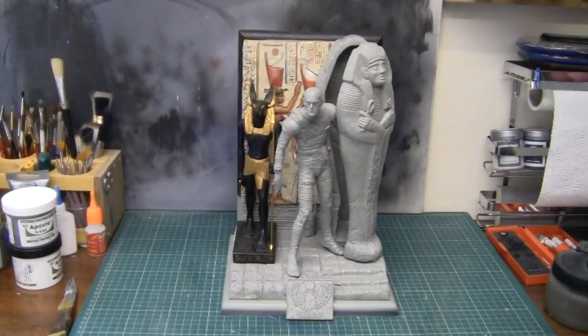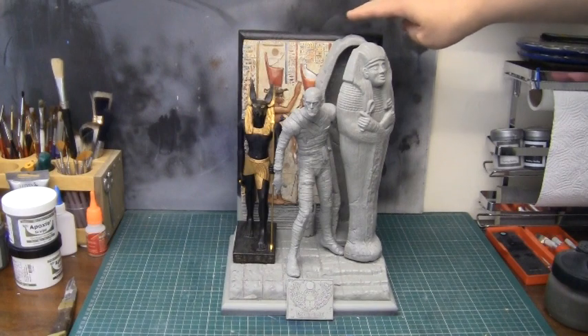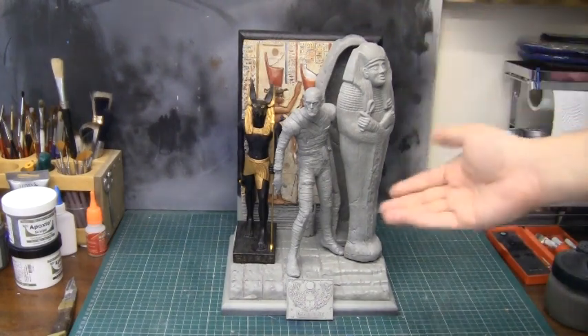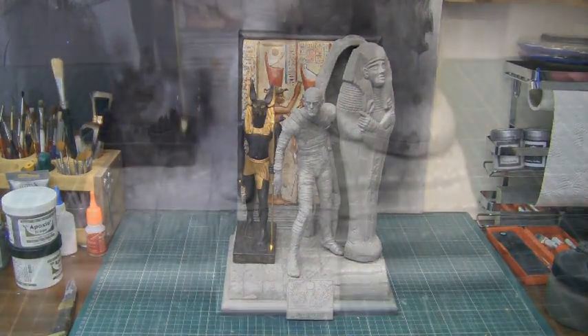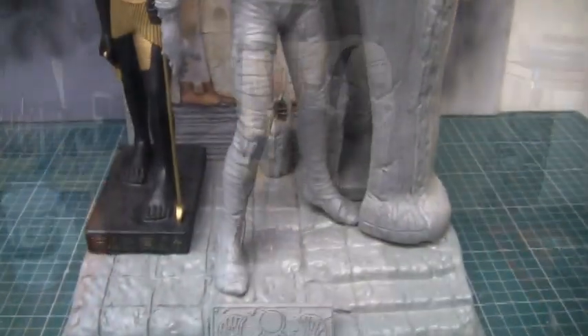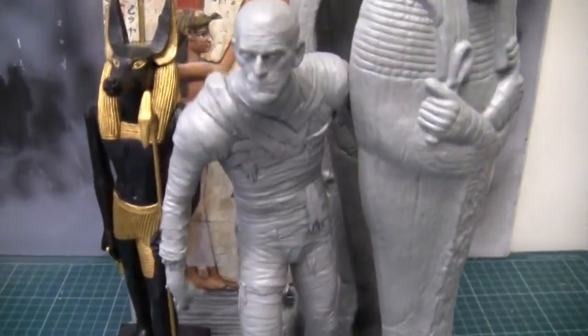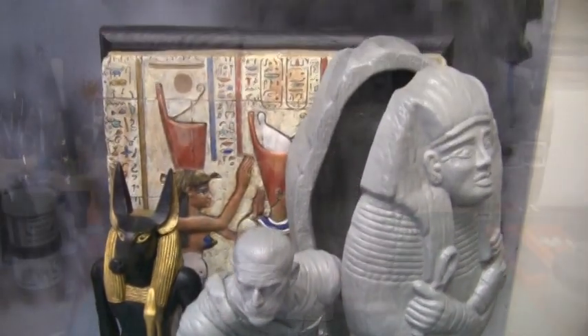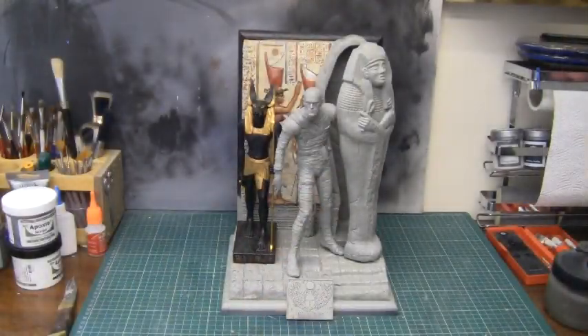As you can see, all the main parts are now grey primed. The sarcophagus looks a lot better now - it's sitting flush with the top of the base and looks like it would be big enough to house the mummy. The next part would be to lay base colours and build up the paint with highlights and dry brushing effects and stuff like that. But this video is getting kind of long now so I thought I would cut it short here.